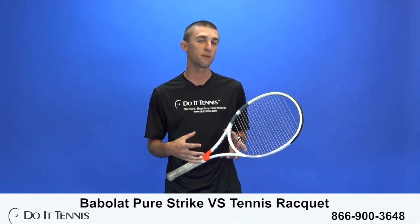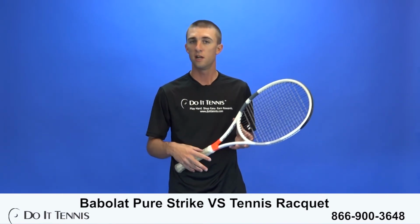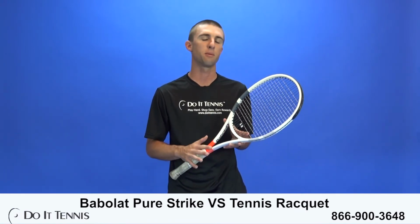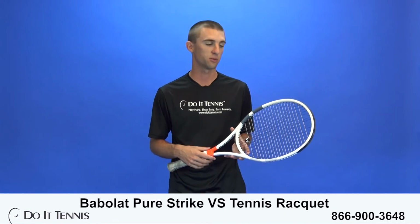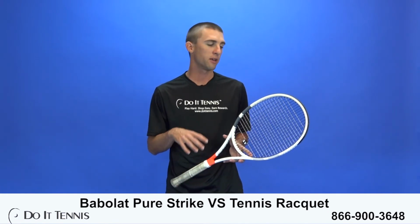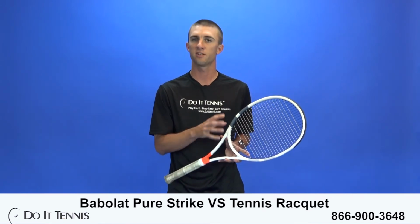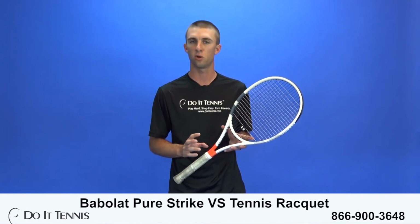But if you're someone who's looking for a little bit more control than the Pure Strike 1-7 racket, this is something to look into, and I would say it plays a little bit better at net than the Pure Strike as well. It has a little bit more feel. I recommend this racket for intermediate to advanced players just because of the thin beam, who are looking for control and have their own power.